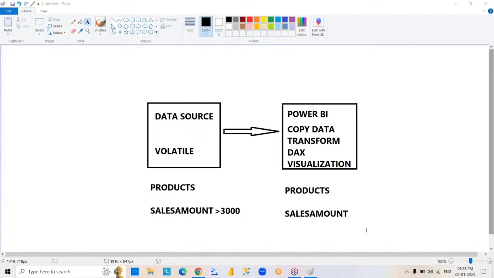It is not modifying anything. Just what it is doing, it is copying only required data. So it is a non-volatile operation. So these types of operations come under transformations. What is it? Transformation.